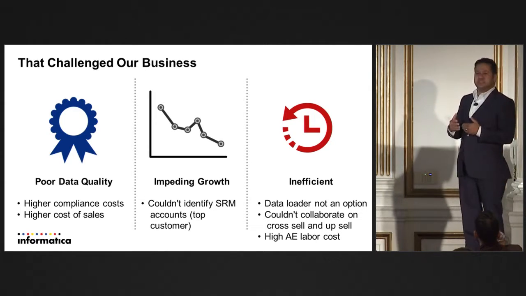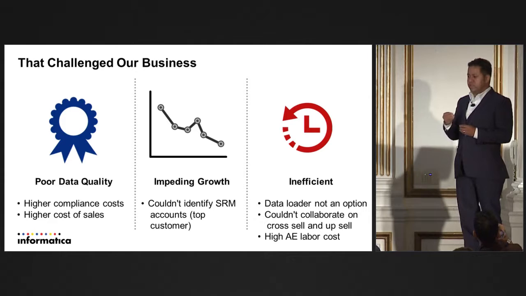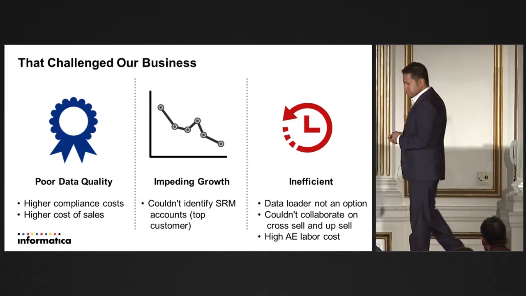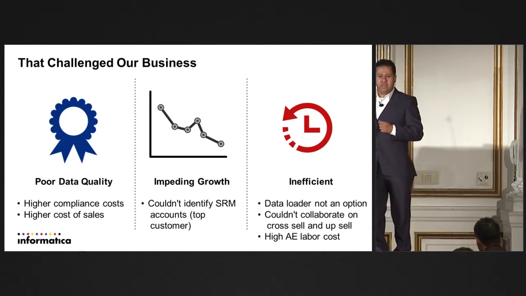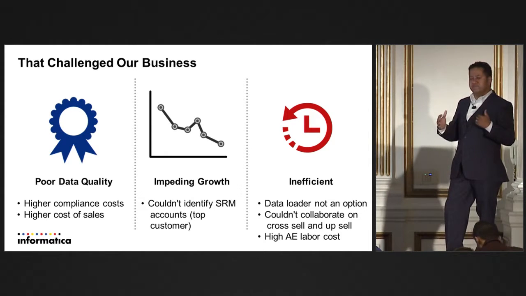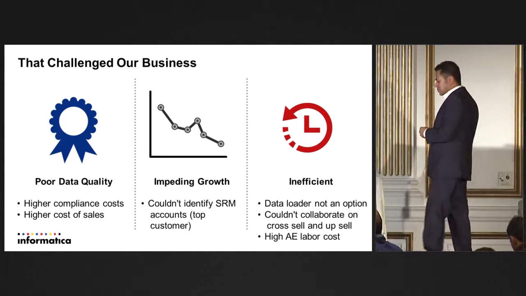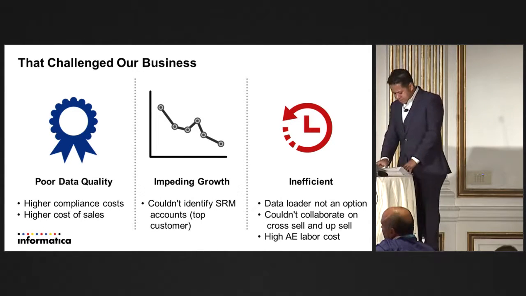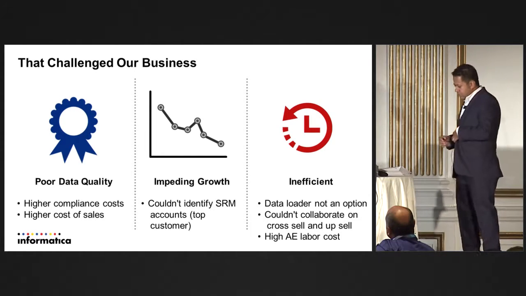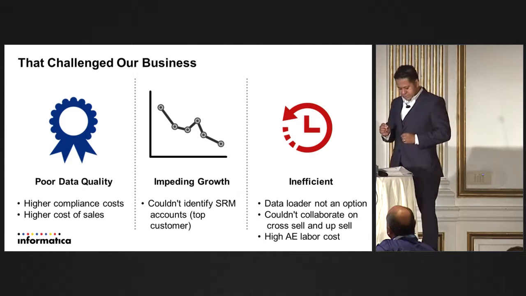So there is a cause and effect. The challenges that our business faces with poor data quality: higher compliance cost, higher cost of sales, impeding growth, any type of partnership growth program, any type of sales initiative. We couldn't identify our strategic relationship managed accounts, top customers. Inefficient ETL processes also cause problems. We couldn't collaborate on cross-sell and upsell, and had high account executive labor costs.